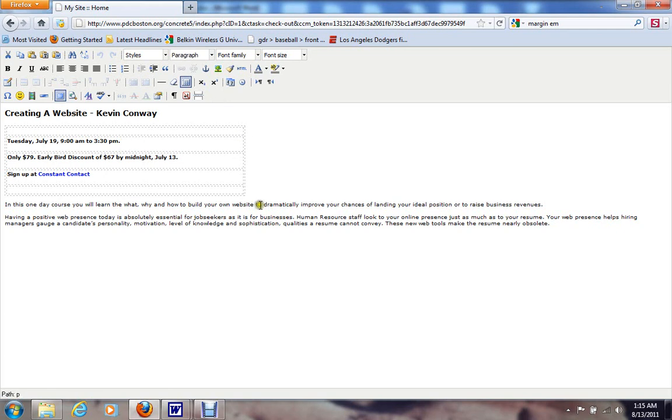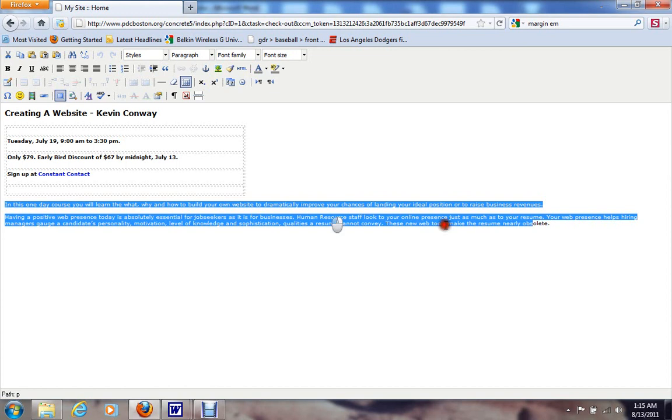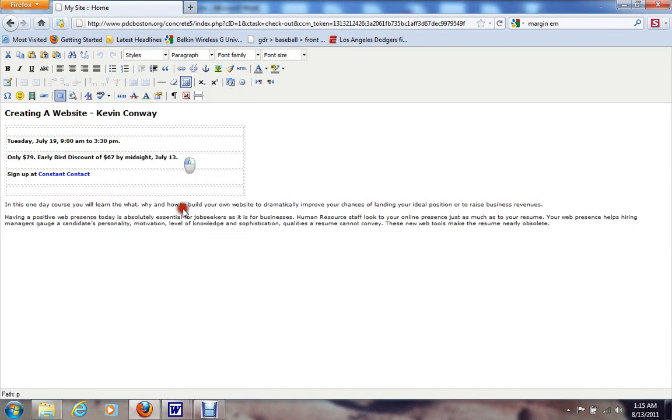Now, pay attention when you're doing this editing, there's a certain style. If you're familiar with styles in Word, there are also styles in the editor, and this is a paragraph style. And this title is in a style called Heading 2. I want to adhere to these styles throughout the website, so there's a uniformity to our website. So I want to make sure I stick to those styles after I change the content.